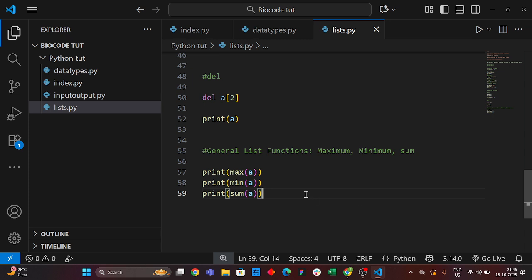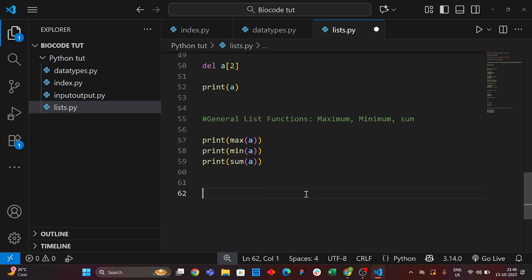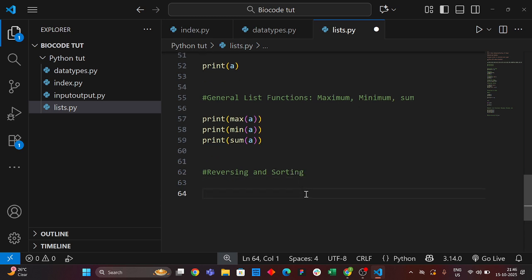Then we have reversing and sorting, the last for today's topic. Reversing means it reverses the order of the list, and sorting means it helps to arrange the values in ascending order by default.